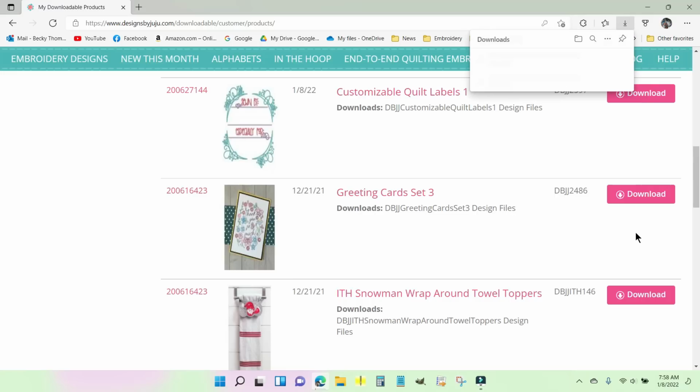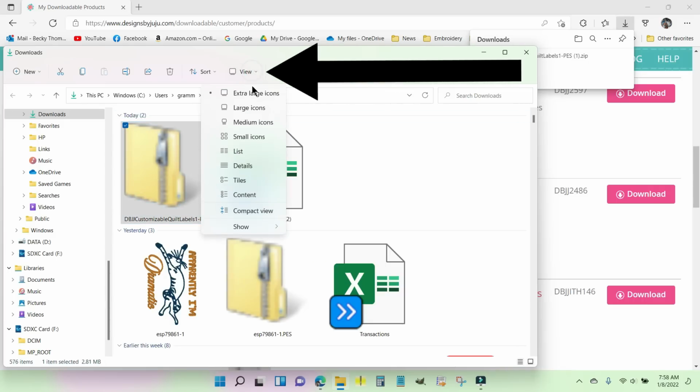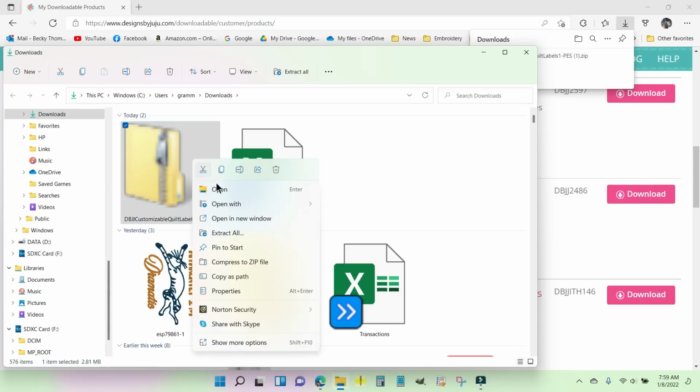So I'm going to click that, and it'll start up here. It's going to come down in my downloads, and it's a zip file. It's got a little zipper on it. And if you just open it right now, you can't use the files because they're compressed inside of that zip file. But if I open the folder, I can see the zipper on it, and it's real big because if you click on view, you can change the size. View button up here in the top menu bar, you can change the size of the icons. I just like to be able to see them. So I'm going to make sure it's highlighted. It's got a little check mark and it's blue. And I'm going to right click on it. And here, the menu that pops up, it says extract all.